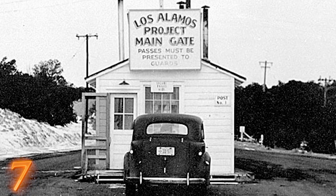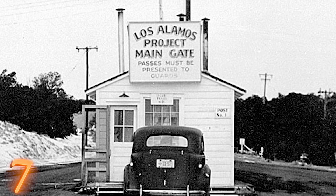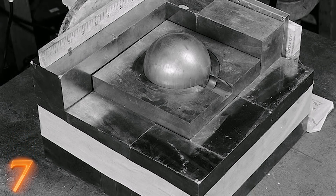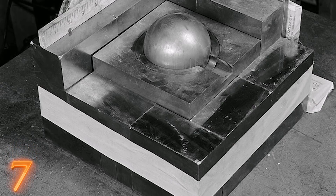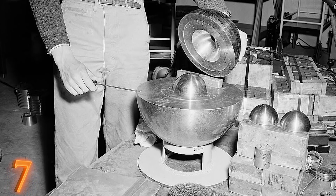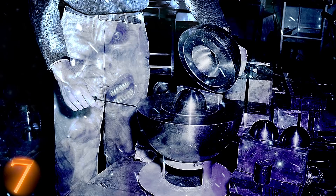When it was built, scientists at Los Alamos wanted to make sure it was 5% below critical mass, meaning that with the change of a key factor the core would become critical. For example, compressing the core would cause it to explode. Scientists also added more nuclear material by using a reflector that would block outbound neutrons from leaving the core. You might be wondering how this core got its nickname — it is called the Demon Core.